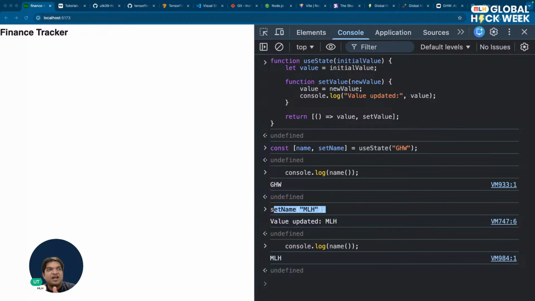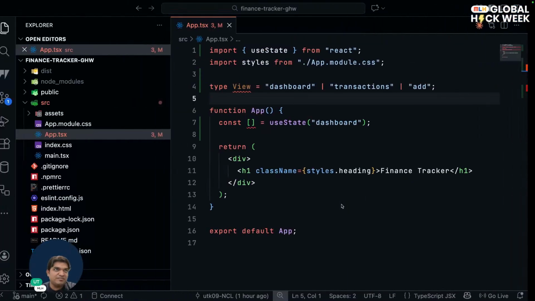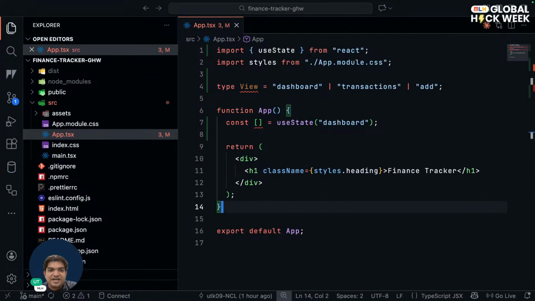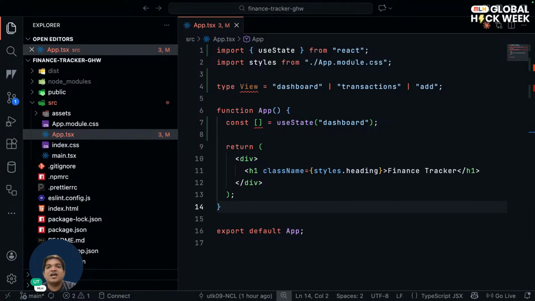So as soon as you call setName, React will be like, oh, the name has changed and it is being used somewhere. Let me quickly go there and reload it to show the latest name that you have created. So that is the idea and the power of useState and what React gives you.